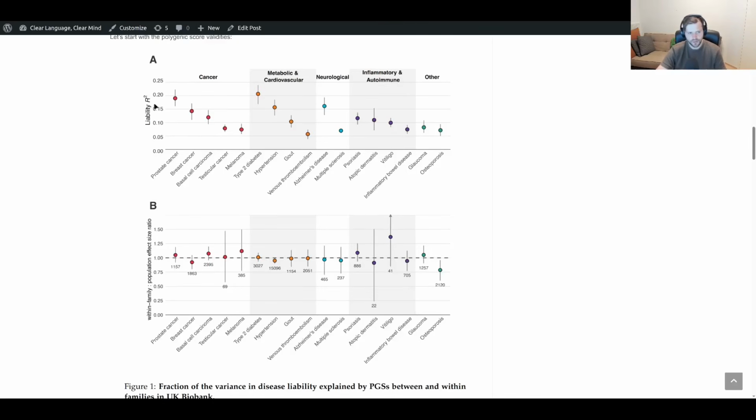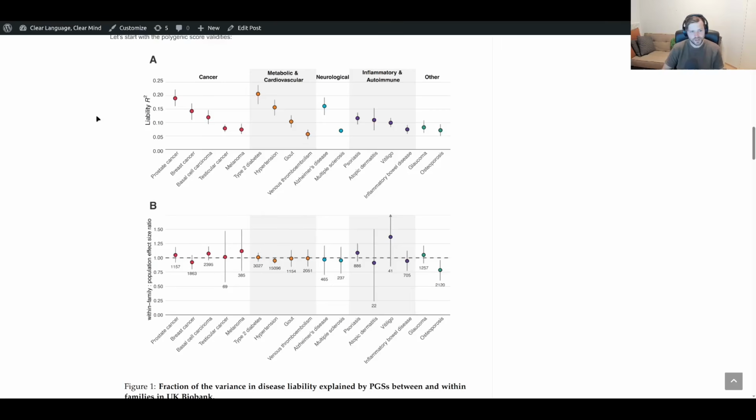So, first off, we can start by looking at the validities here, and they've converted things to the liability R squared. What it means is that R squared has a certain definition when you're dealing with continuous data, right? Continuous data being a value that can, in theory, go anywhere from minus infinity to positive infinity. And you can calculate the accuracy of a given model by saying there's a predicted value based on genetics for something, say height. The real person is 180, you predicted 175. The difference is 5. You square these and you can sum this up and convert this to the R squared. And essentially these two variances, the ratio of these.